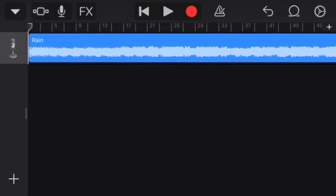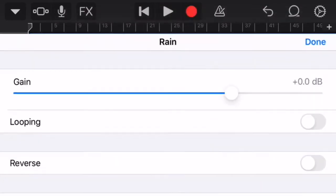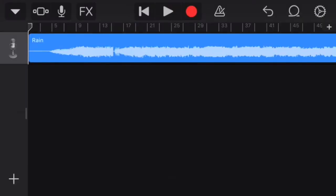You heard it forwards. Now what we're going to do is we're going to reverse it. Let's see how this sounds. So, it sounds a lot like the first verse and the chorus, and it's really cool.